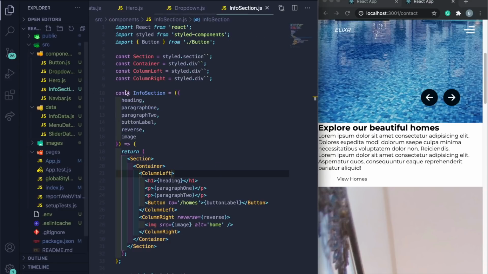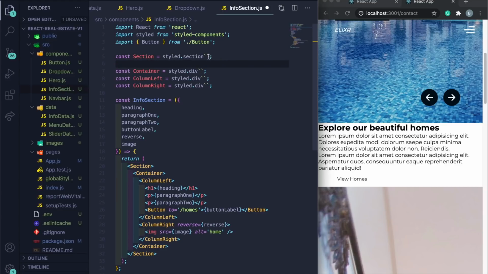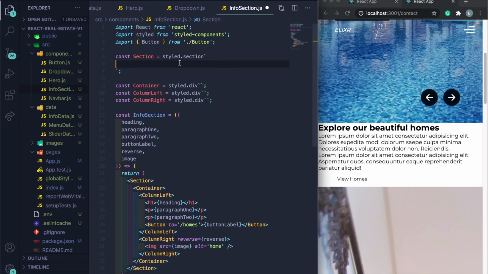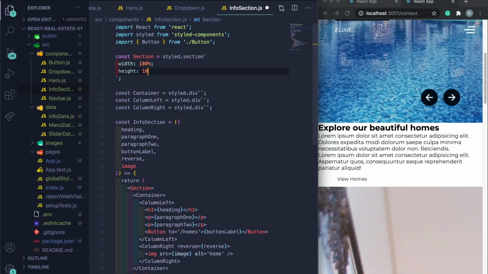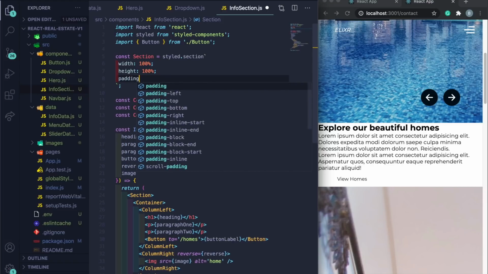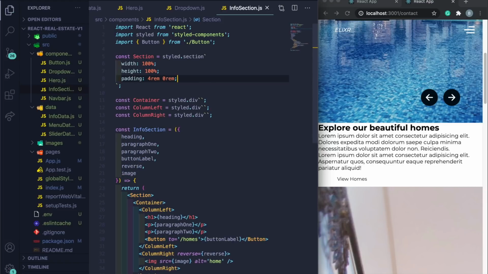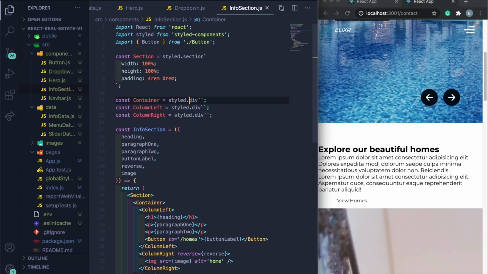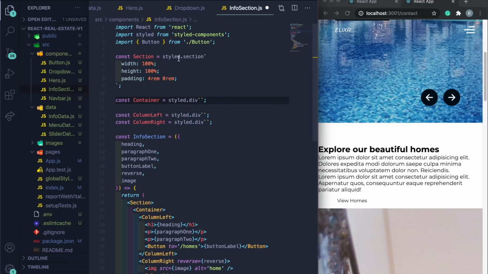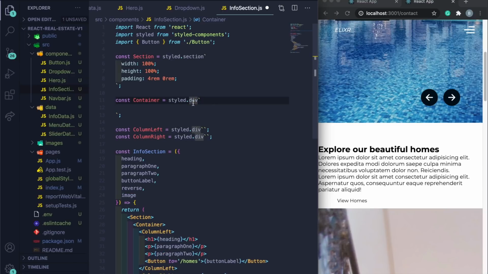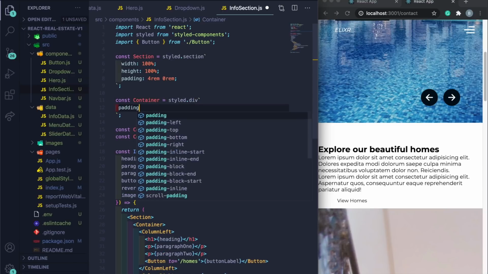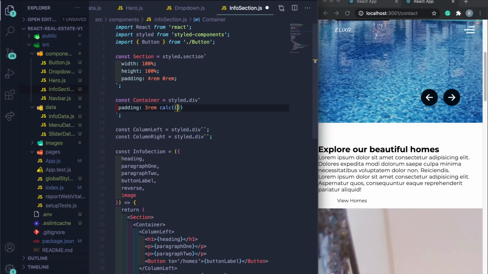So let's go here and just add in our style. First things first, let's do width 100%. Let's do height 100%. Let's set the padding 4 rem by 0 rem. Looks like this. For the container, let's go in and create this one. So let's do padding 3 rem top, and then I have this calculation where basically it checks 100 for width, and I want it to span 1300 pixels, and then just divide it by 2.